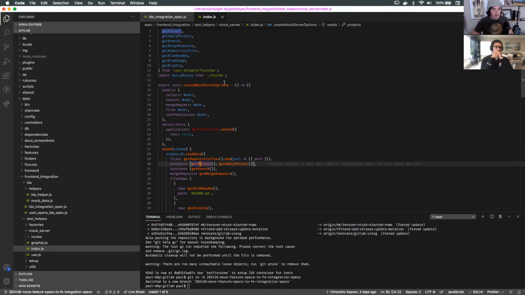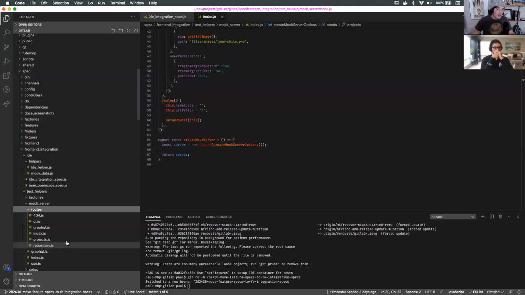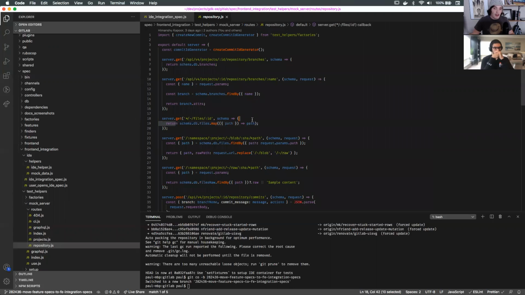It does. Okay. So, for example, we register all of our routes here. And if I go to my repository to find a file, we're just going to try to keep this as small as possible, because the downside to this is that we're having to mock out the backend, which isn't great. Especially for the IDE, which makes like 15 requests, we don't want to mock each one of those requests. So we're trying to just replace the backend with something very, very light. But there's still a little bit of duplication there that isn't great.